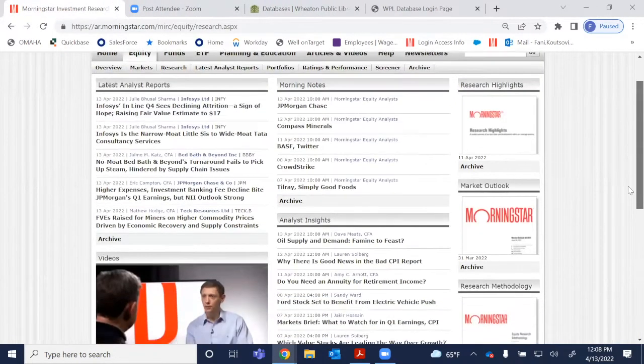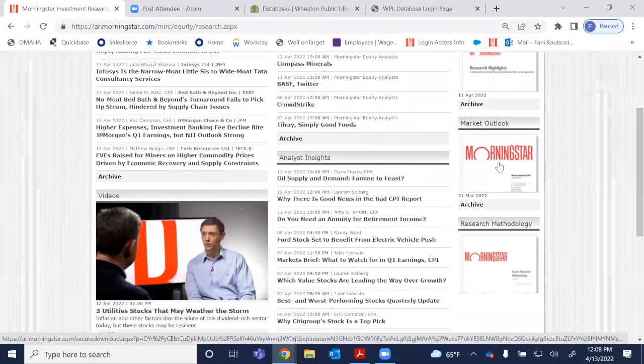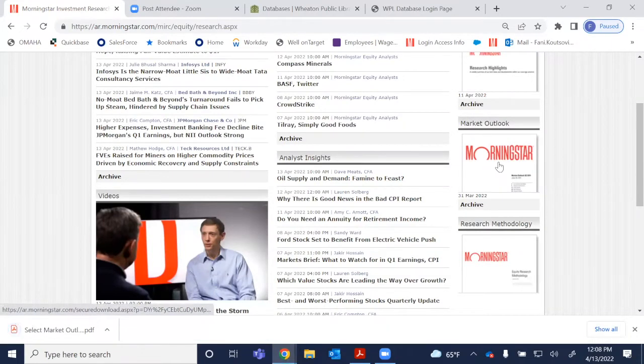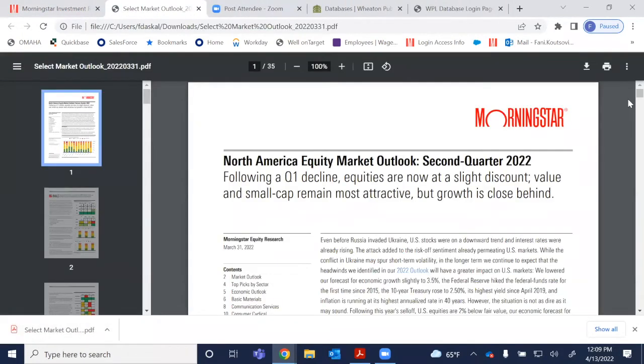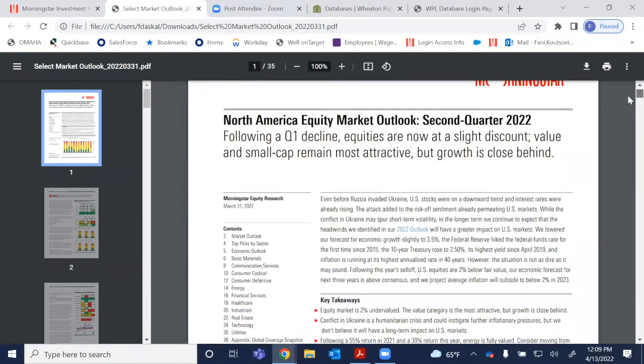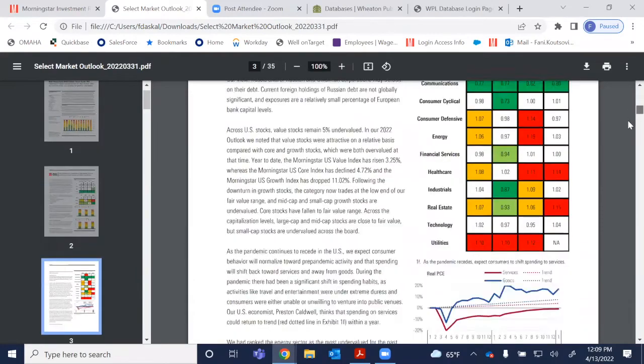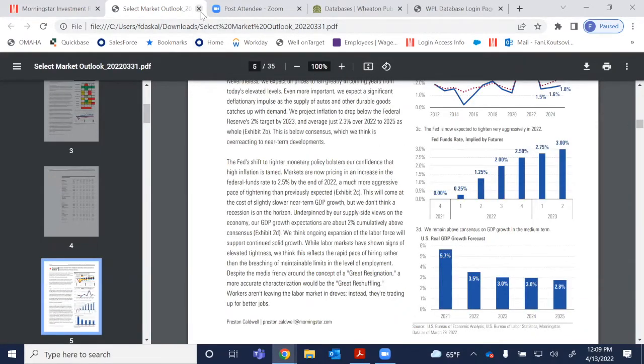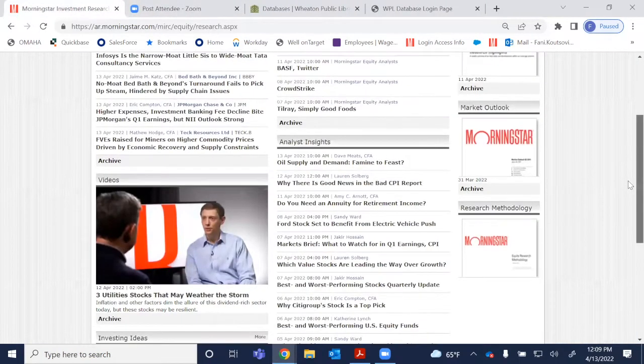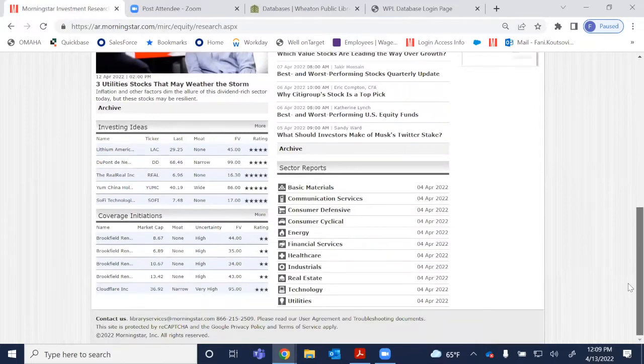We also have a quarterly market outlook report available here. So this is published at the end of a quarter, and it's for a market outlook on the upcoming quarter. So our analysts and researchers take a look at the overall market outlook, top picks by sector, the economic outlook, and then they dive into the individual sectors. And then if you just wanted to access the sector reports individually without going through Market Outlook, we do have links available to each of the individual sector reports here. So these are published quarterly as well.